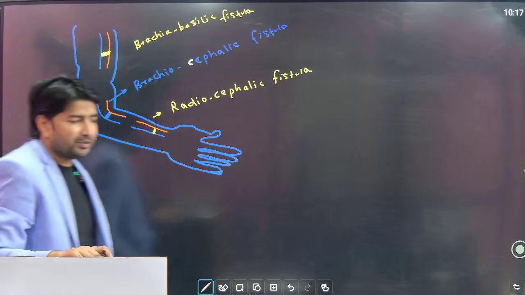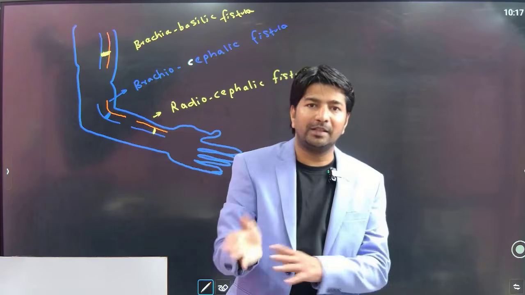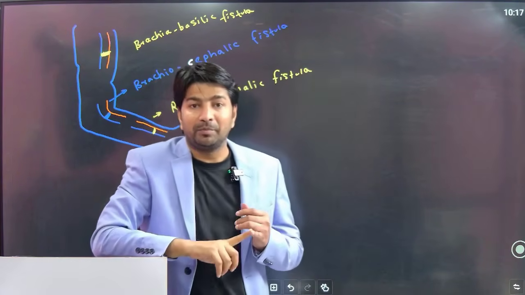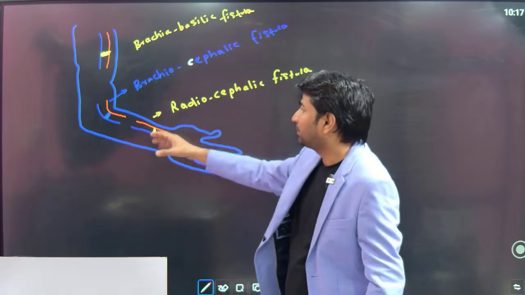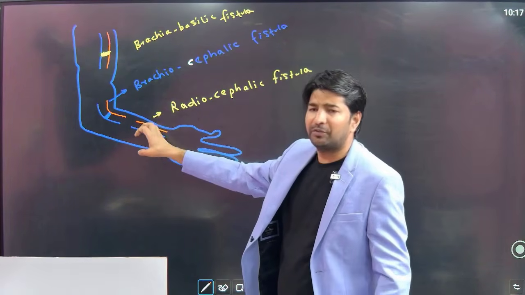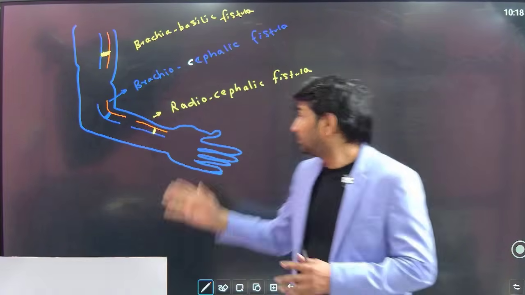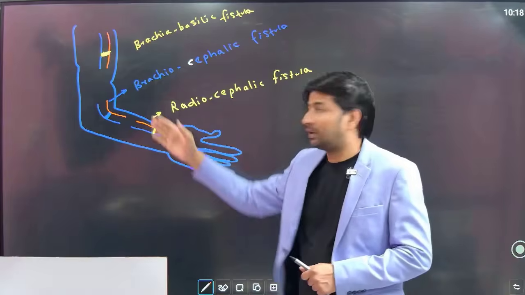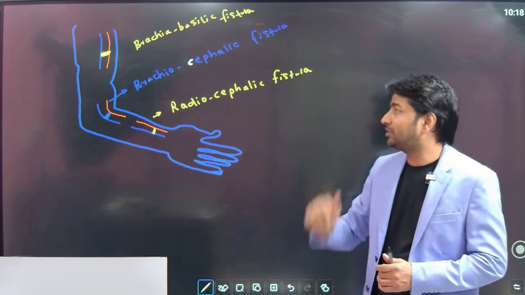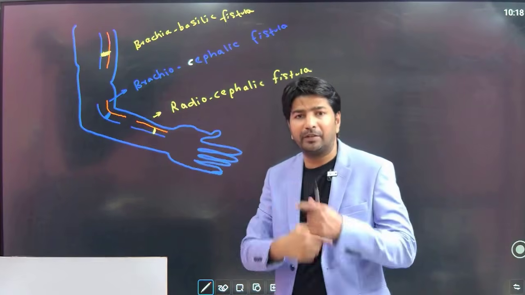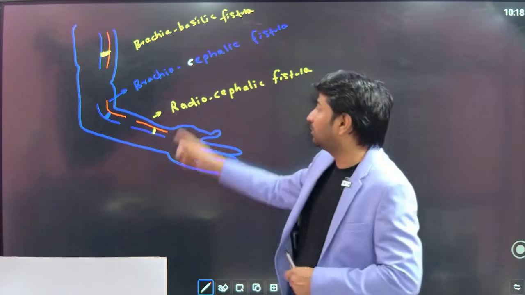Now, whenever this fistula is created in that arm, meaning the arm with the fistula, we must never measure blood pressure in that arm, because whenever we measure blood pressure and wrap the cuff here, it will compress it. Compression means it will damage the fistula. So we should never measure blood pressure from that arm, nor should we ever insert a cannula into that hand. No cannula should be used. We won't give any injections or apply any tight compression bandages to it, because all of these actions can damage it. So you must keep these things in mind.